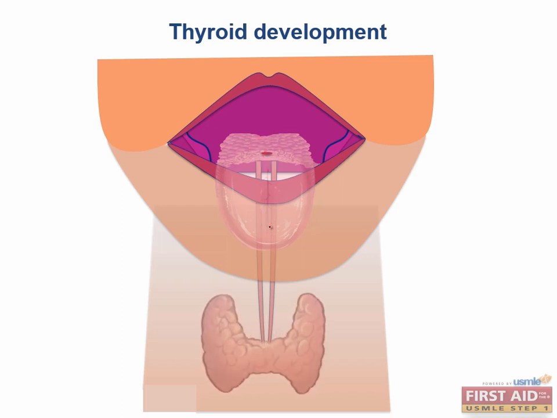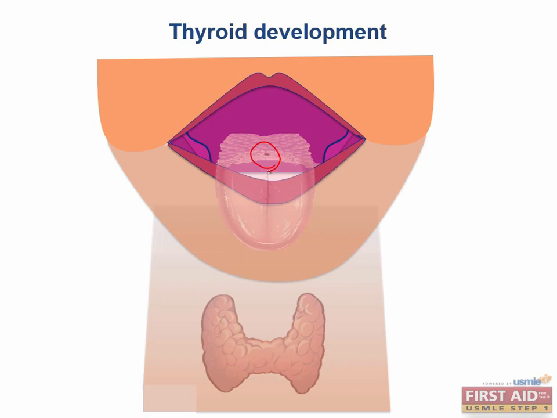The connection is known as the thyroglossal duct and should normally be obliterated, with all that remains being a small divot found here, where the 3 parts of the tongue meet. You remember what this divot's called? It's known as the foramen cecum, and that's a highly testable point. So that's how the majority of the thyroid develops, at least the part that produces thyroid hormone.